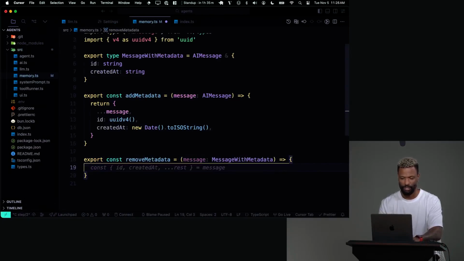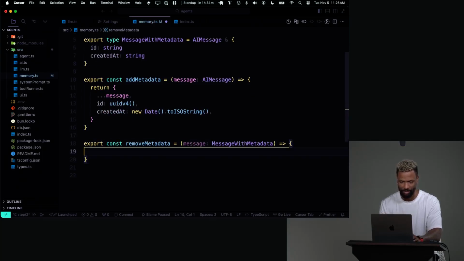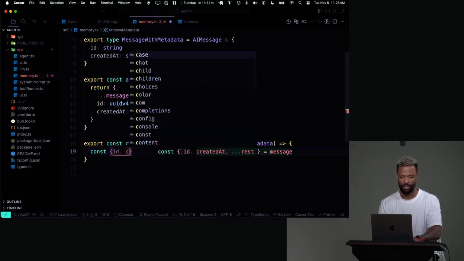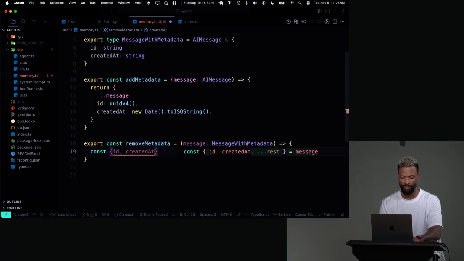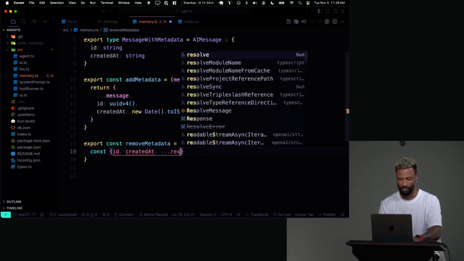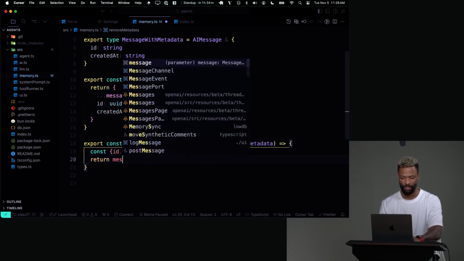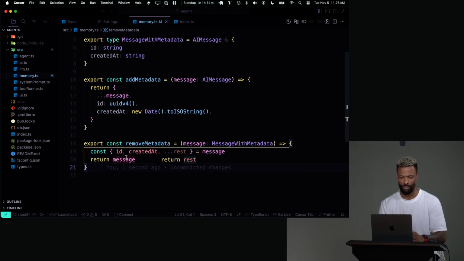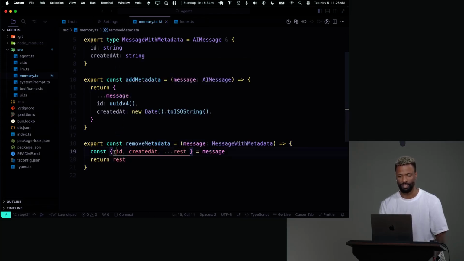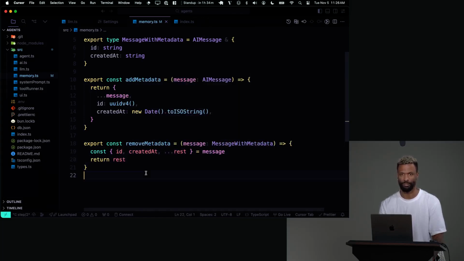removeMetadata, and this is just going to return, oops. Okay. This is just going to say, super trick here. You can say createdAt, right? Prop off the things that you don't want, and then the rest is just like, I'll just say rest equals message, and then now you can just return the message, right? Or I'm sorry, you can return rest. So I'm just taking those things off. Everything that's left is the actual message, and then just return that.